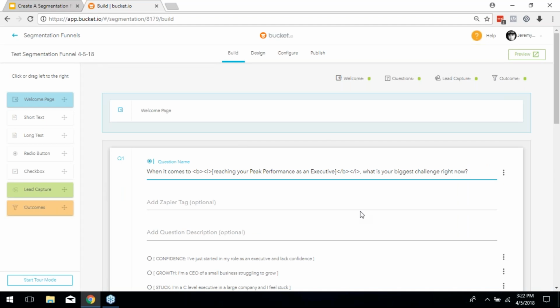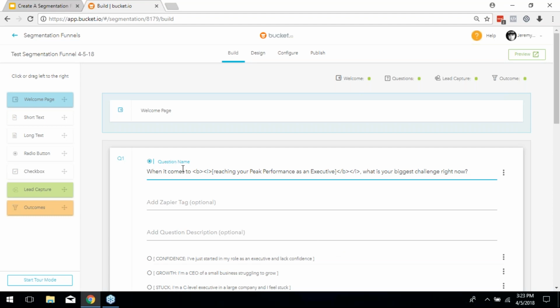Another thing I highly recommend: if you're using segmentation funnels and you're new at them and not real sure what to ask or how to ask it, what is a way to ask something that will make people go through the whole thing, use the stuff that we've already got here. These questions weren't just made up willy-nilly. These are questions that, when asked and answered correctly, will take these people to the right spots. It'll get them to answer in ways that help you guide them to the right spot, and also trigger people to answer correctly and in the best fashion.